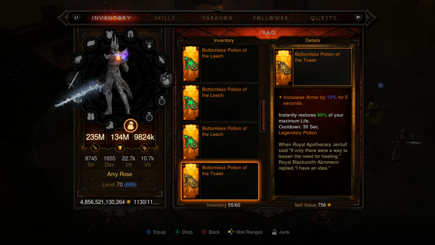And last but not least, I have a bottomless potion of the tower. This is the only one I have found of this, and it is a potion that increases your armor by 15%. So if you drink it, you get more armor for 5 seconds after you use it, which could be helpful if you're in a tough spot.